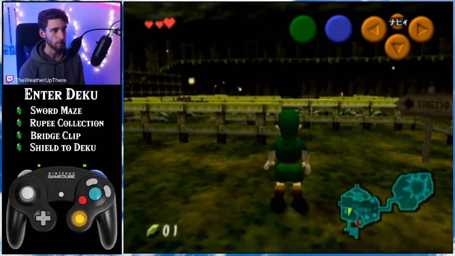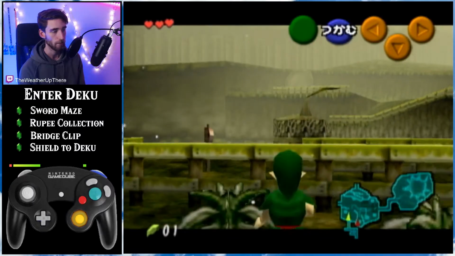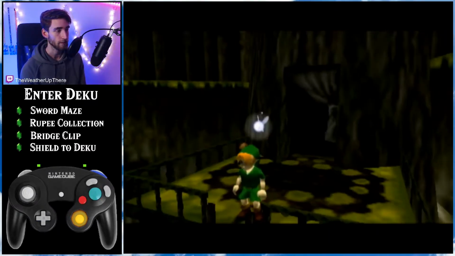So I'm going to line up with that crawl space, hit down, and target to turn around and backwalk. Backflip over the fence, keep walking, turn around, and enter the crawl space. So in full speed, it's going to look a little something like this.